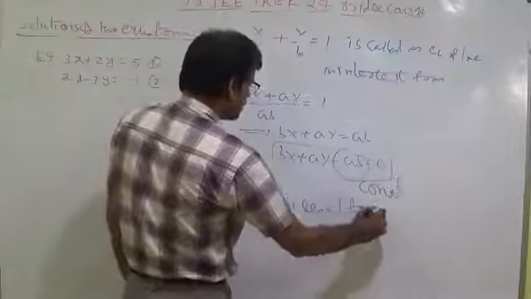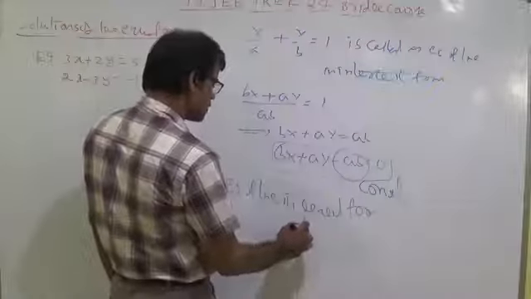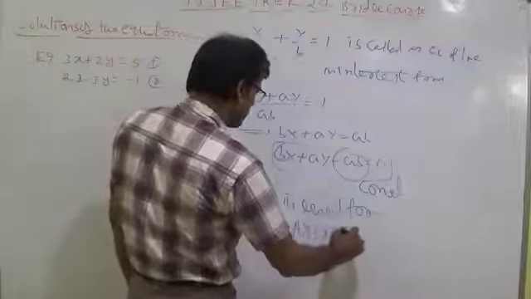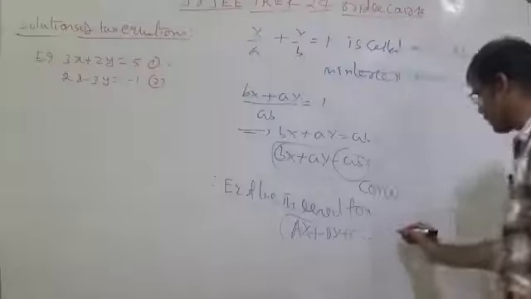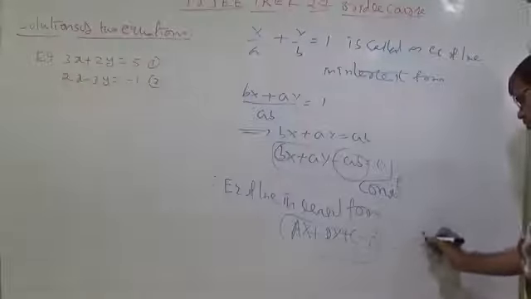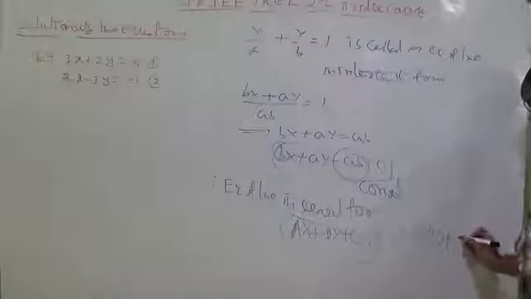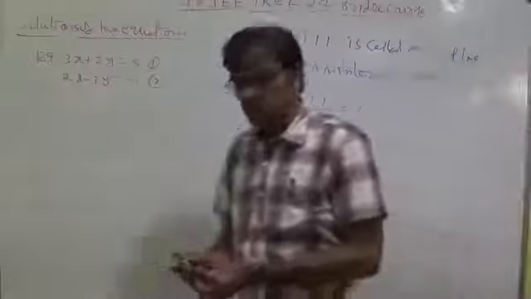The equation of a line in general form is ax plus by plus c equal to 0, where a, b and c are constants, or lx plus my plus n is equal to 0. You can understand the equation of a line in general form like this. Sir, why did you say this one now? You can get it out.